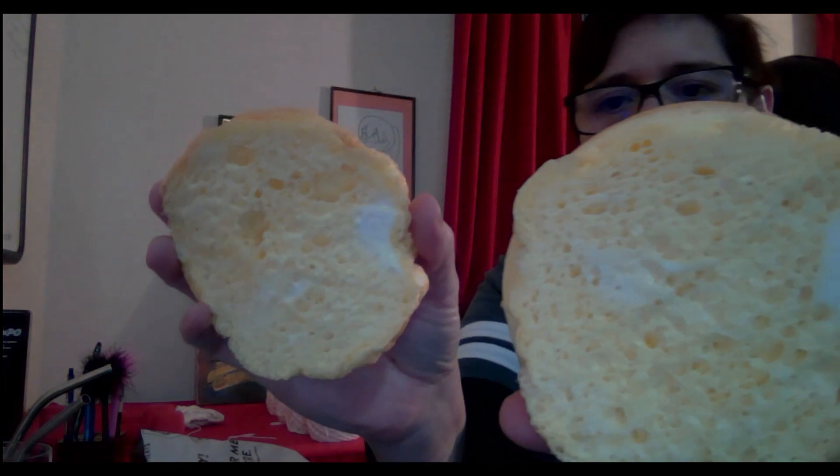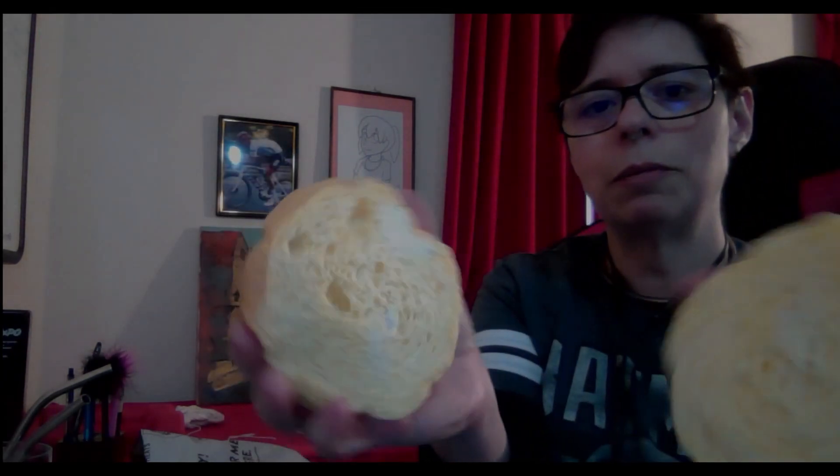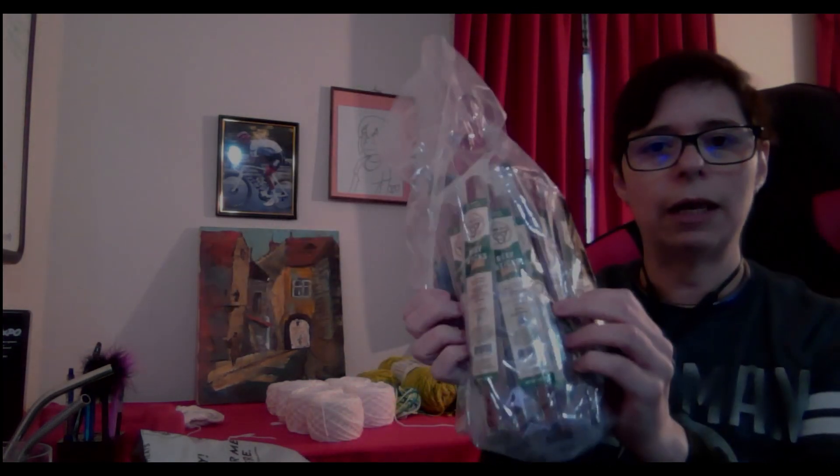Hey everyone, here we are ready for meal number two. I warmed up some of the smoked chuck roast — I just left it right in the container, I was too lazy to do anything else. I do have myself another plate here with my bun on it. It does get spots from where I didn't fold in everything together and get it fully incorporated, but it's still really nice and soft. Very pleasant. I really enjoy making them. And then I had another package — the package I received were my B-Sticks from Mission Meats.